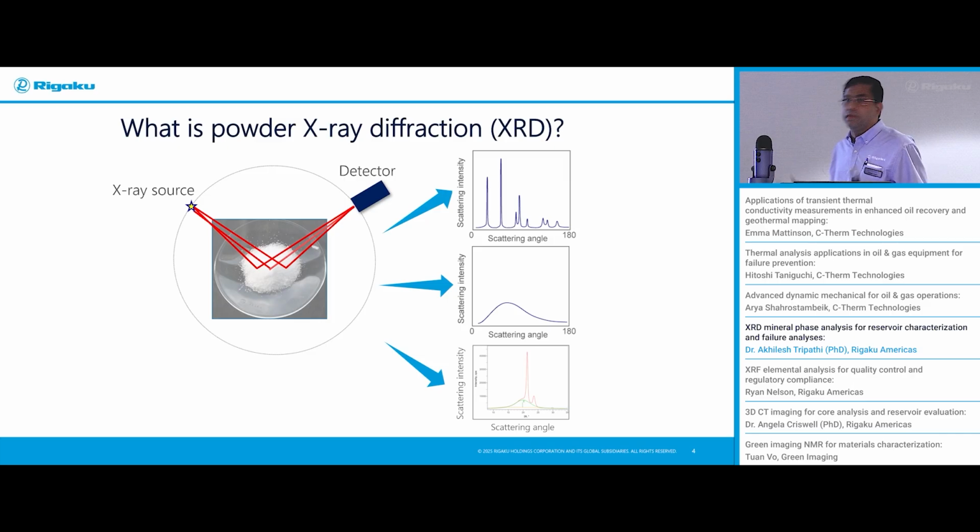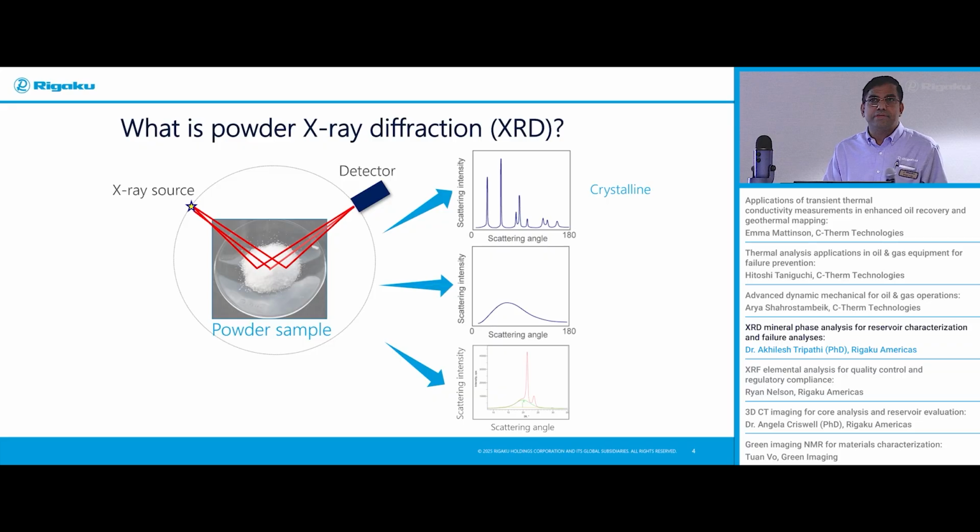It could be a mineral, it could be dirt, or anything you find while doing petroleum excavation. You shine X-rays on it, and it moves in a goniometer circle. The X-ray diffraction equipment is designed that way, and the beam is detected by the detector. Then you can get three kinds of raw data from this powder sample. One would be crystalline, so the sample is highly crystalline and you can identify the phases. We'll look into all that.